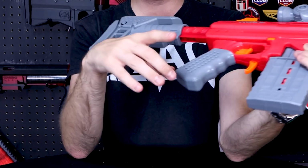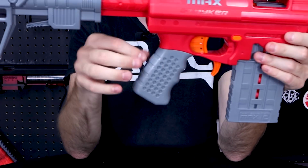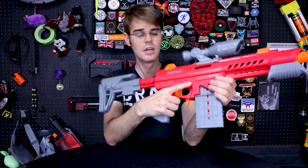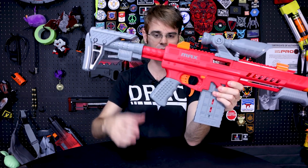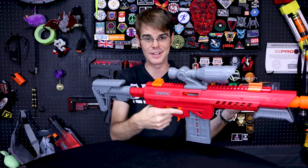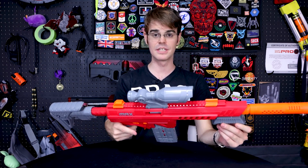The grip is actually quite good. It's a completely different body of plastic, a lot like the Nexus grip, but the overall grip blends into the shell. So it's just very different. It means that our hex grip's going to need some tweaking for something like this. But honestly, out of the package with this sort of patterning on the stock grip, quite comfortable. The cheek rest is going to be hit or miss. If you really like using a cheek rest, it's actually quite good. It's just enough of a raised difference from the old Nexus that I think it's going to be quite nice.